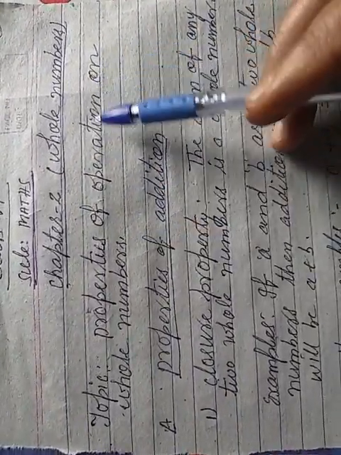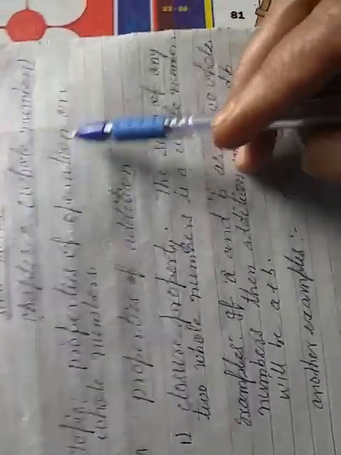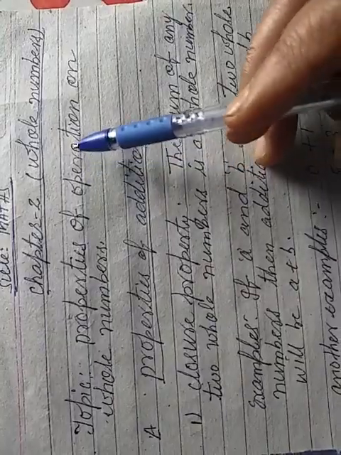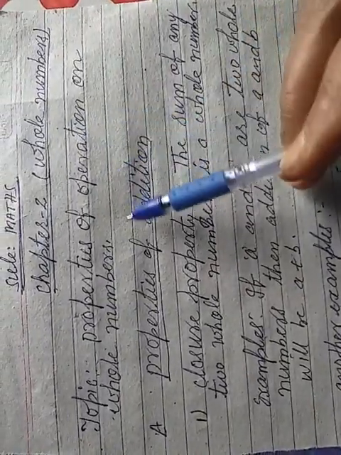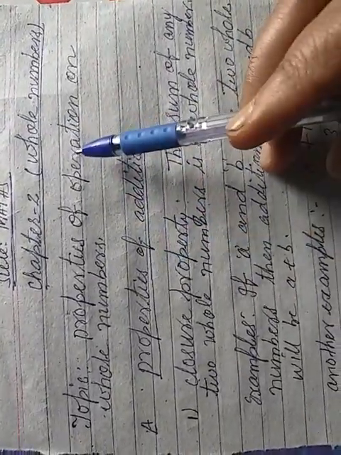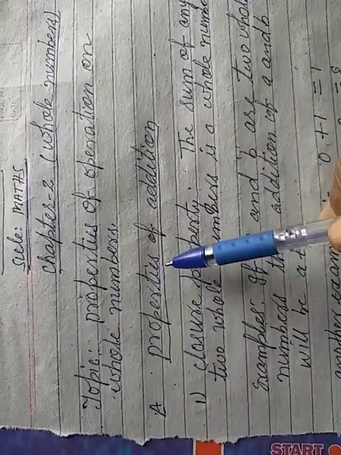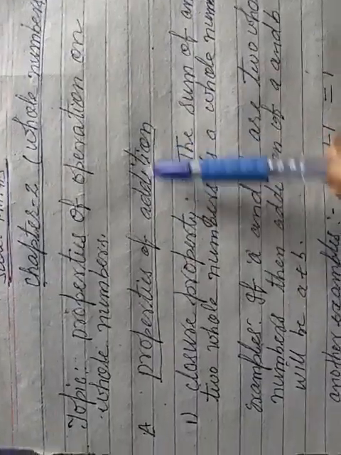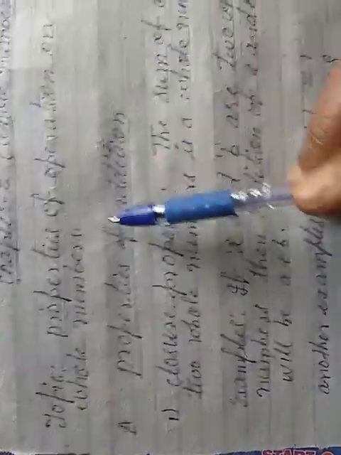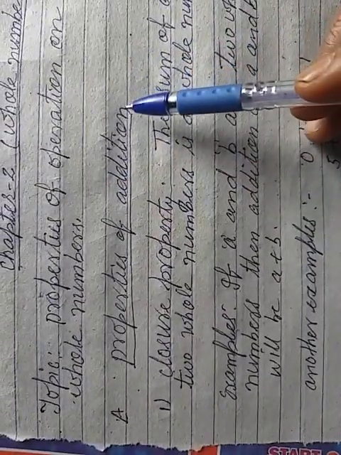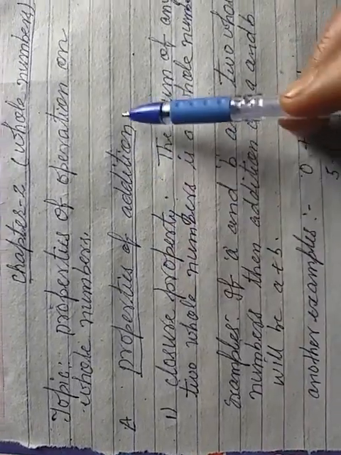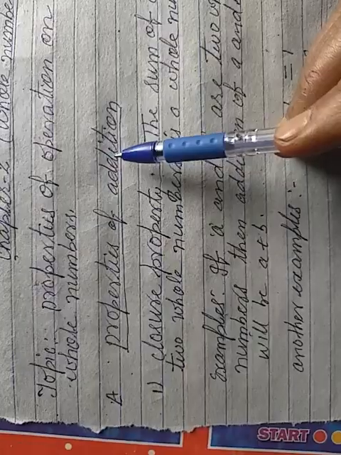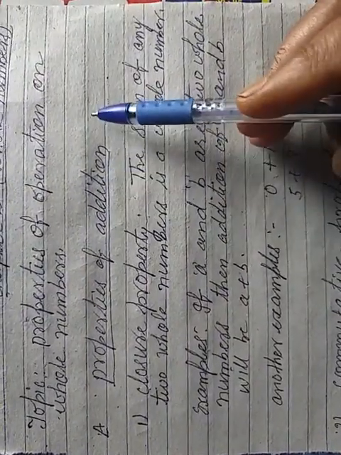So with the help of four operations, we can solve so many questions. Now according to this, some properties are given. What are the properties? And what are used in our real life? So properties help us to solve the problem in our daily life. Similarly, we can say that identities or formulas also help to solve the problems and it becomes easier.